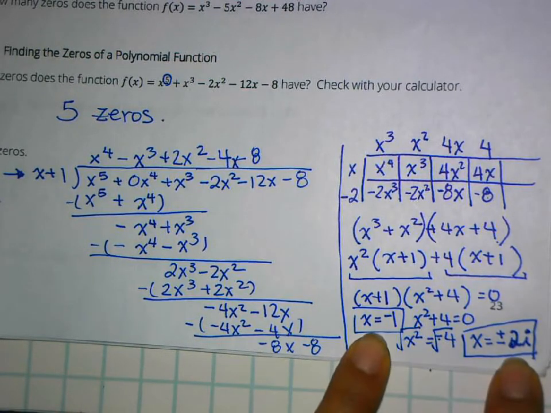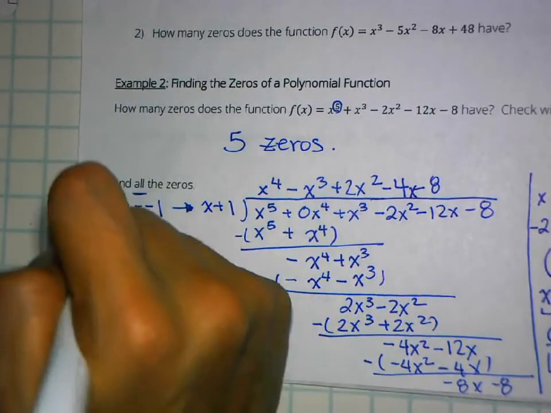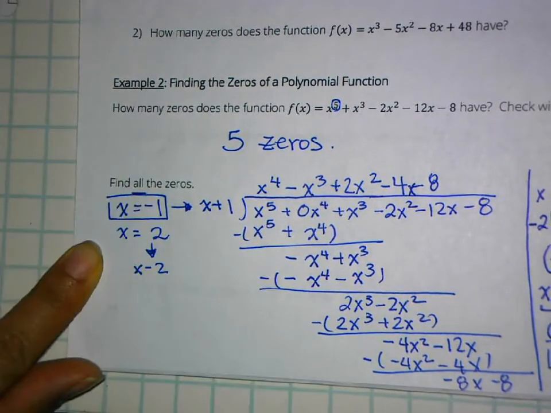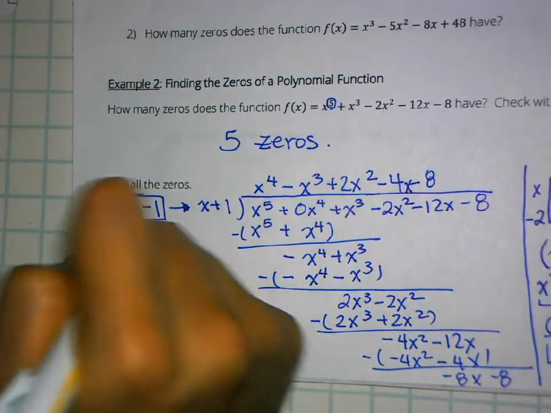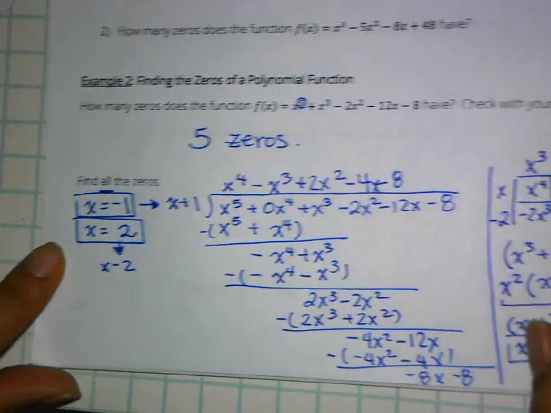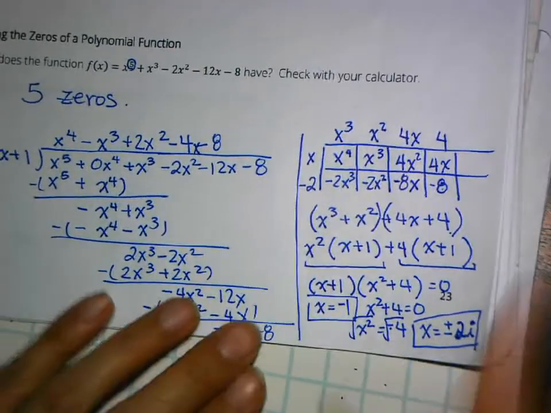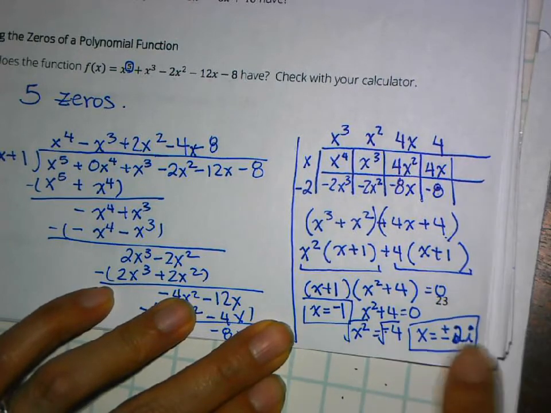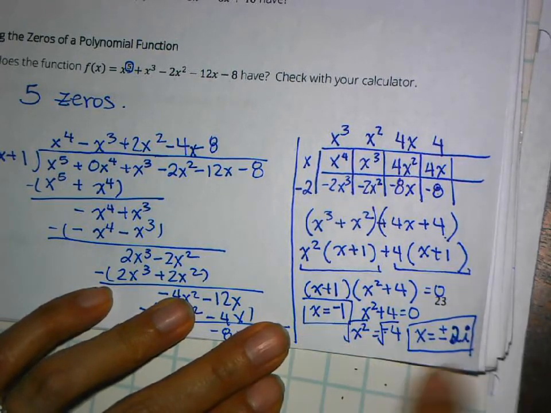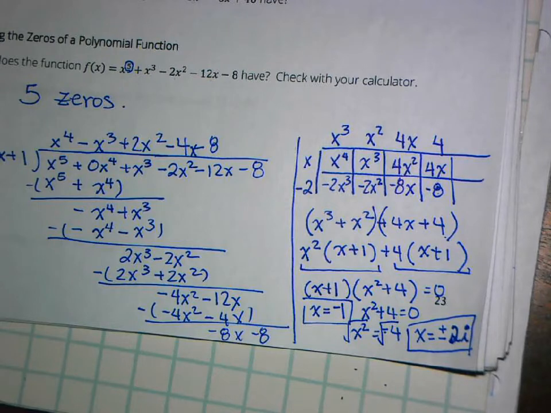So I have x equals negative 1, x equals plus or minus 2i. And if I go all the way back, I also have x equals negative 1 again on the first one, and x equals 2. So all in all, I have 5 solutions. You got 1, 2, these two are from the calculator, and then 3, 4, 5. These last 3 are all of the division that we were doing. And you have found all of the zeros, all of the solutions for that polynomial.